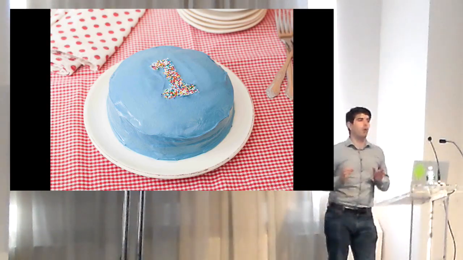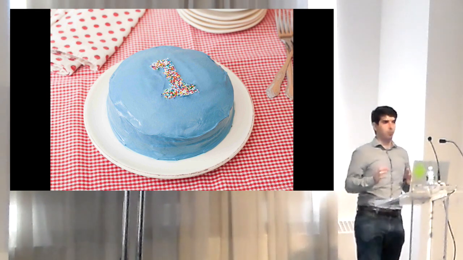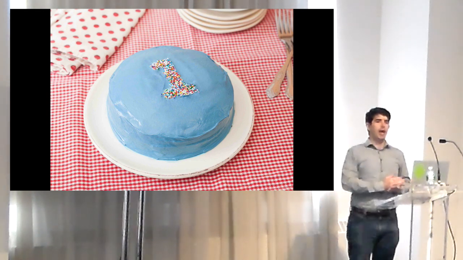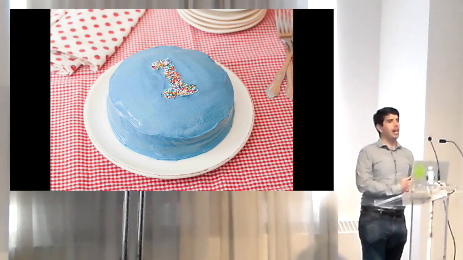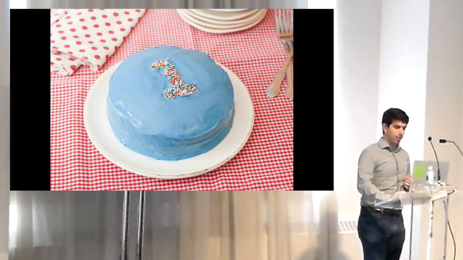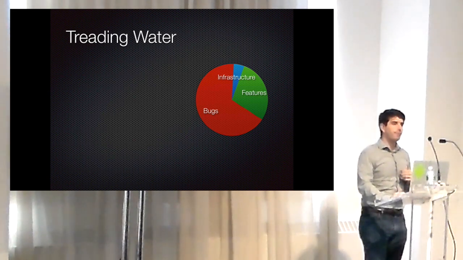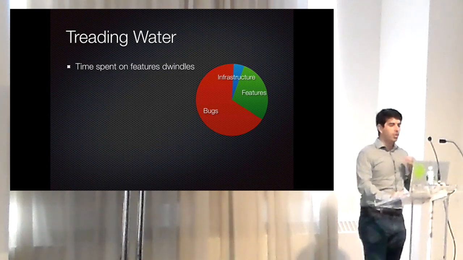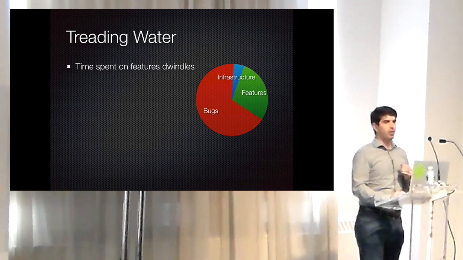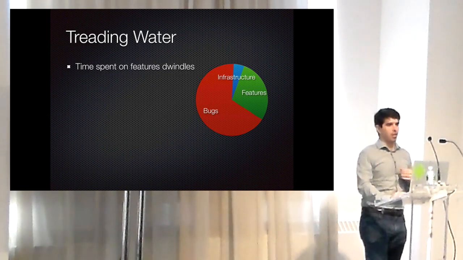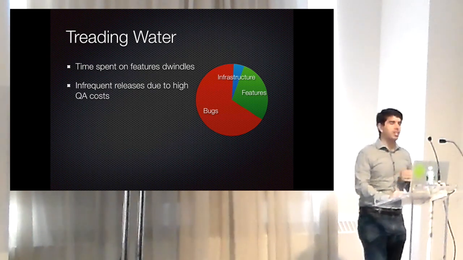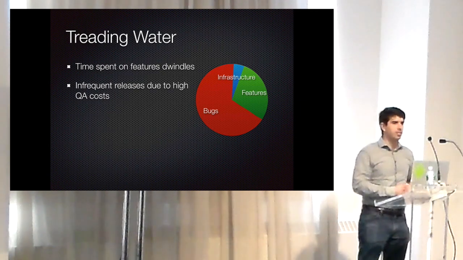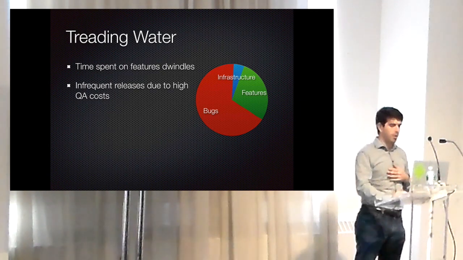So this talk is about what your app will feel like on its first birthday. If you put a year into an app every single day, you and the team that you work on, what does that app feel like at the one year mark? All too often at one year, everyone's looking around at each other and it feels like you're treading water. You're not spending the time that you want to on new features for customers, you're spending it all fixing bugs. Your releases are getting less and less frequent because every single time you need 3-4 days of QA and there's always that last minute bug.